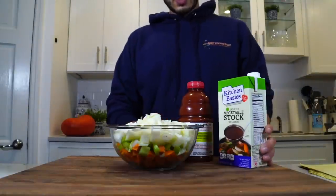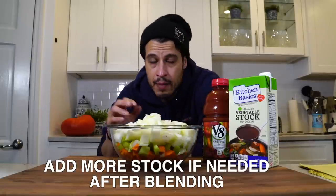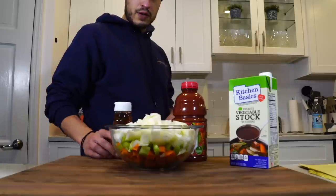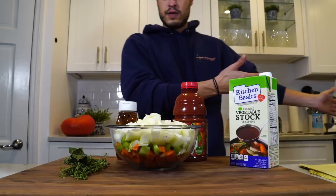Got a box of vegetable stock and a bottle of V8 — we're not gonna use all of this. Probably gonna do a 50-50 blend of the two, and then add more depending on how it's looking. I don't want it to be too thin or too thick — just the perfect consistency. Depending on how much water's in the tomatoes and onions, that'll affect how much liquid to add. So we're using roughly four cups of liquid to start — two cups of V8 and two cups of vegetable stock. Then a few tablespoons of honey at the end to balance out all the acid. I've got my thyme and a fresh bay leaf, which I'll crumple up to get those juices going.